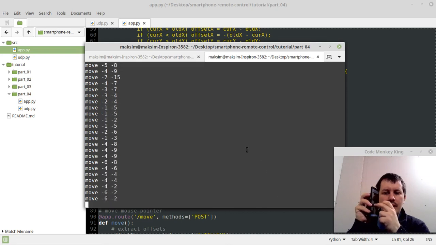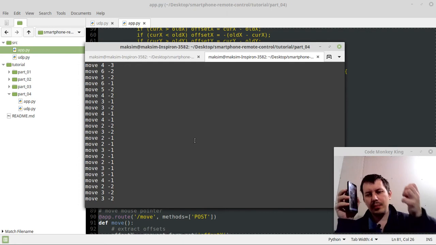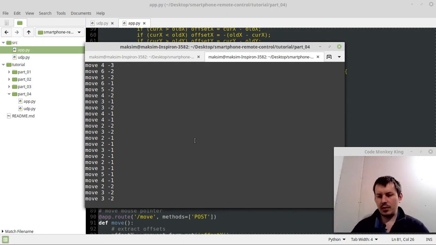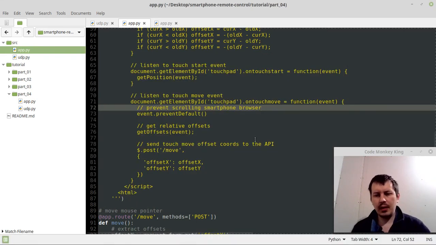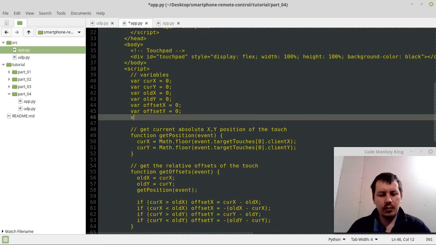Yeah. So I've been using a sort of a hack to make hooking up the pointer a little bit smoother. Let me try to introduce that as well. If we simply create another variable, let's call it move flag, it's going to be equal to false by default, like this.